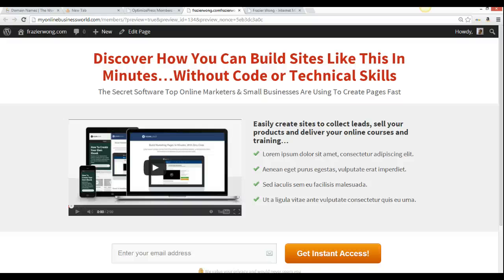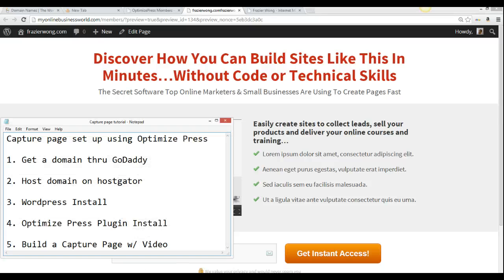how you'll be able to design your own customized capture page, opt-in page, or landing page. Whichever you use, they all mean the same thing, and the sole purpose of this page is to capture an email address. And the software plugin we will be using today is called OptimizePress 2, which I highly recommend. And just follow these simple steps right here. These are the guidelines that we're going to need to follow.